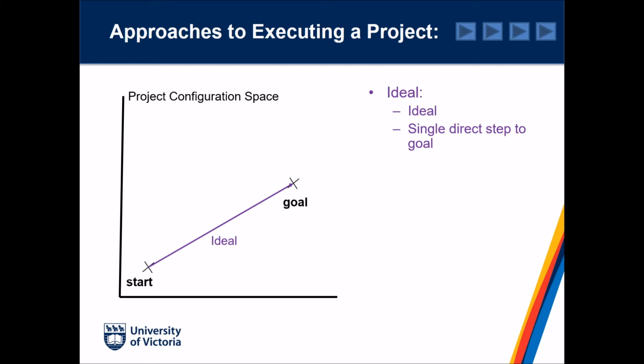Unfortunately, this is typically infeasible for any project of a substantial size. So what's the next best path? How about a bunch of smaller paths that are all aligned perfectly between the start and goal? Again, this is also typically infeasible, but at least it provides multiple checkpoints to evaluate the health of a project.